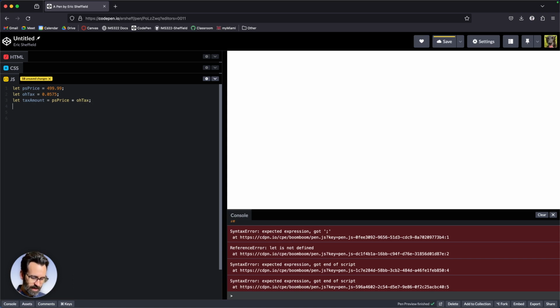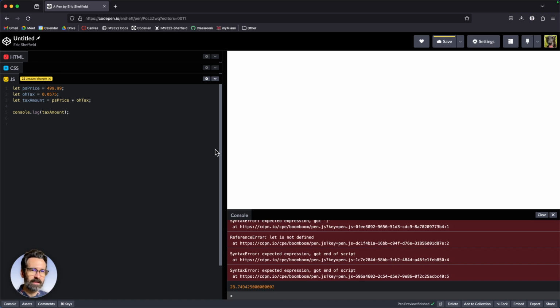So let's now log tax amount to the console. So this is going to give us just how much tax you are paying, how much Ohio State sales tax you are paying when you purchase a PlayStation 5 in the state of Ohio. It's about $28.75, okay?